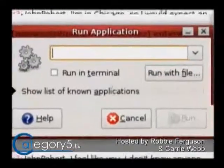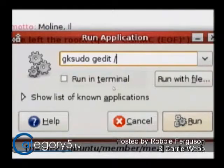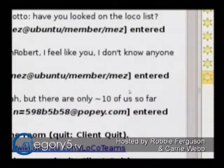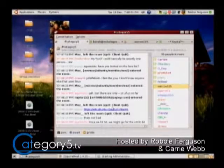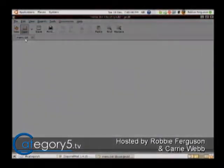If you want to only show one kernel, use the howmany command in your grub menu.list file. The way we're going to do that — we're just going to hit Alt+F2 as the quick GUI way to do it. Alt+F2 brings up a run dialog. We're going to type gksudo gedit /boot/grub/menu.lst. It's going to ask you for your password because we use gksudo. That's going to bring up gedit. I must have had the file name wrong.